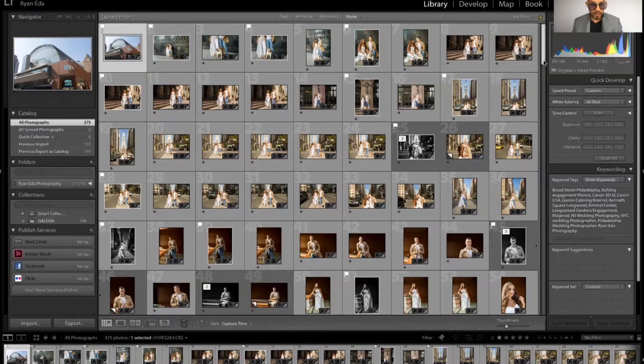It's definitely going to be a waste of time. So here you can go through that process by eliminating ones that you don't like. You could use the attribute or flagging feature in Lightroom to do that as well.